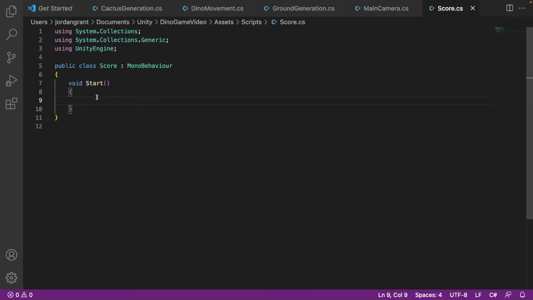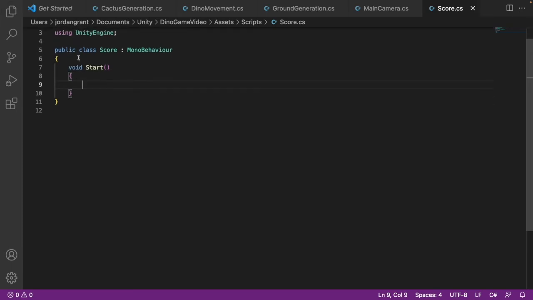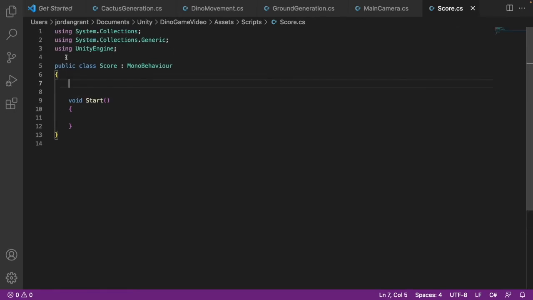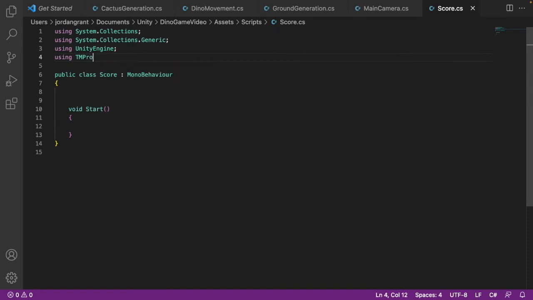Okay, so we want to add a current score, but before all that, we need two serialized fields. And before we can do that, I just forgot, we need to do a using TMPro. Make sure you do the capitals and copy what this is.